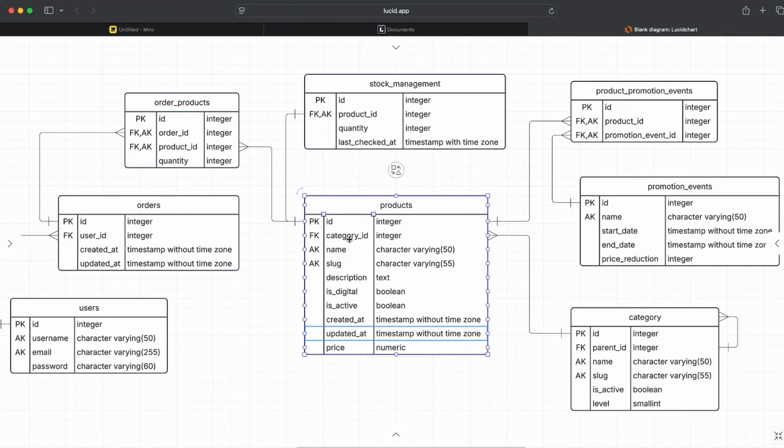If the answer is yes, then obviously we want to keep null to false. If, for example, here the description is not a requirement, then we're going to set the description to null true to allow this field not to be populated when we insert a new product.